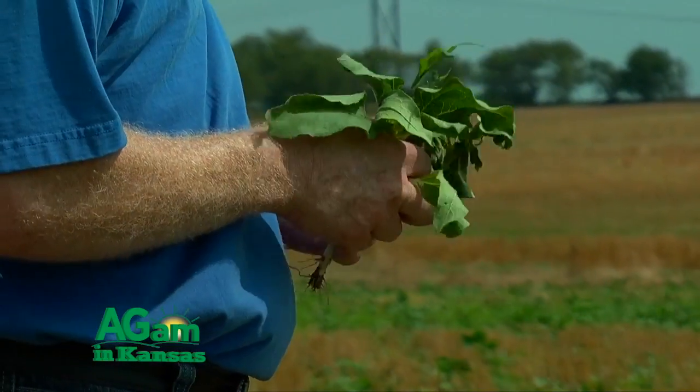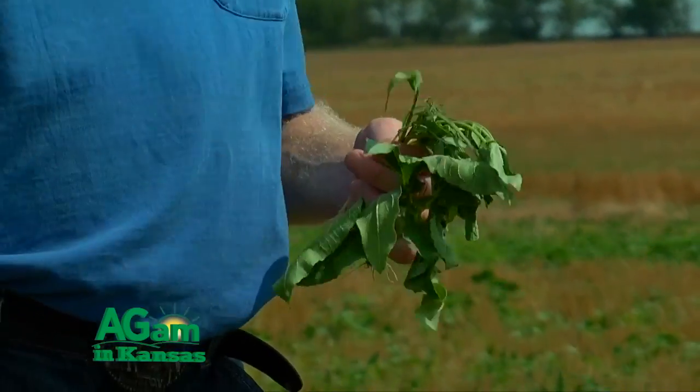And really, it's an issue of where you're at in the state of Kansas. Sometimes cover crops can even be a detriment if you're in a water-limiting environment. Cover crops, like any plant, have a tendency to use water to produce their biomass, and if you're in some fallow situations out west, we've seen some negative yield results on wheat when cover crop was previously grown ahead of that wheat. It used that soil moisture that the wheat crop could have used later in the season.